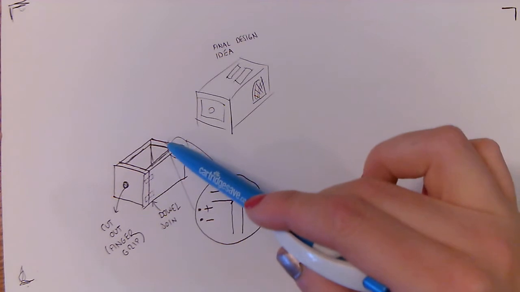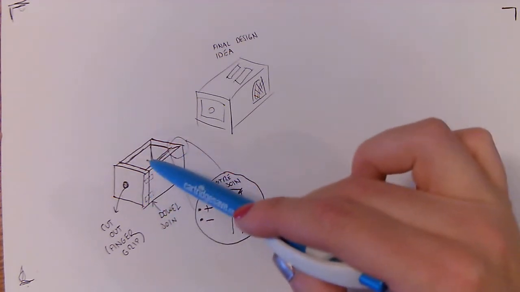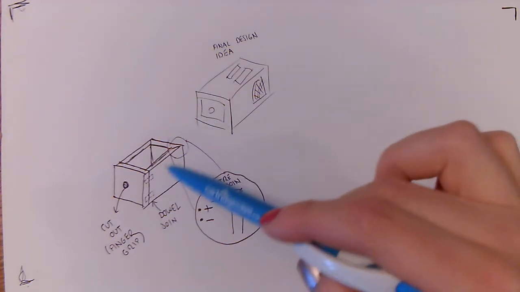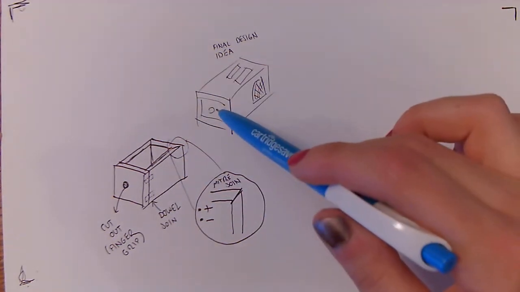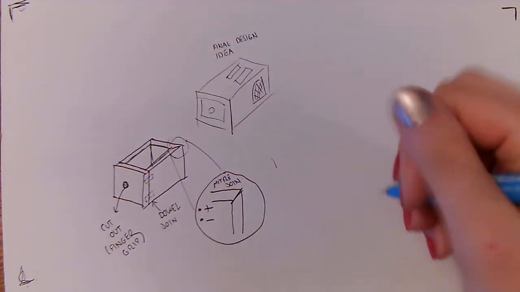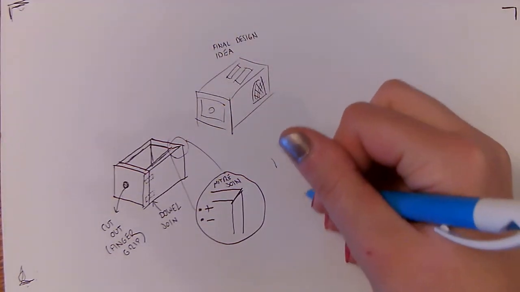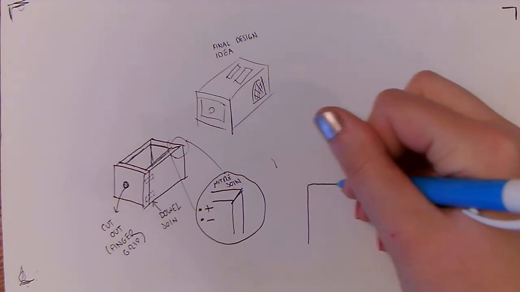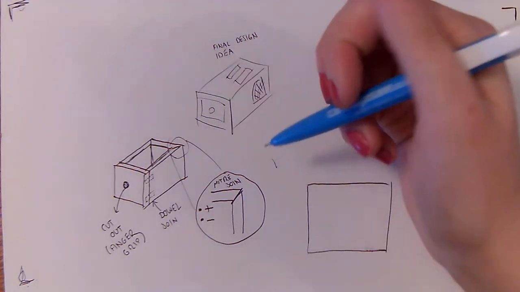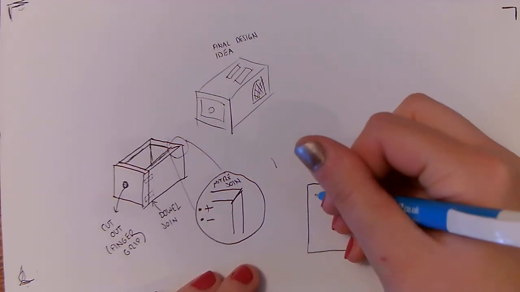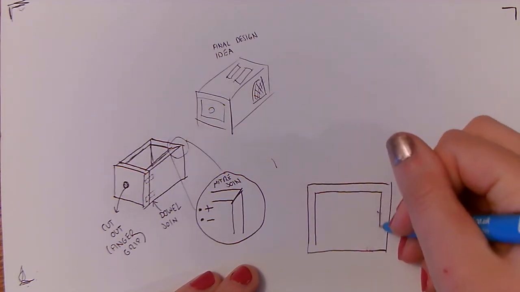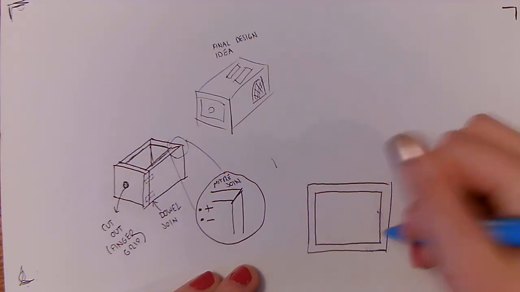What I'm going to do now is I'm actually going to start thinking about how is this drawer going to go inside this structure. Is it just going to slide in, or does it need rails? That's what I'm going to think about now. And I'm going to draw that down here, actually. I'm going to go this way. So what I'm going to draw at the moment to start with, I'm just going to draw the front of my box design. I'm going to draw the front. And I'm going to draw the thickness of the material. There we go. To give me an idea.